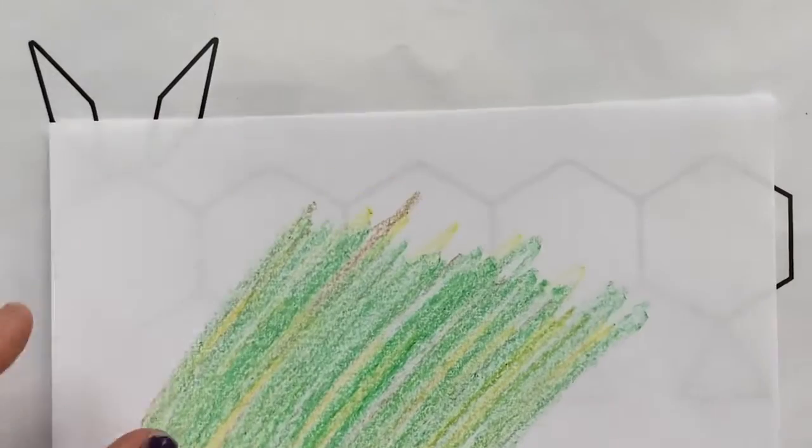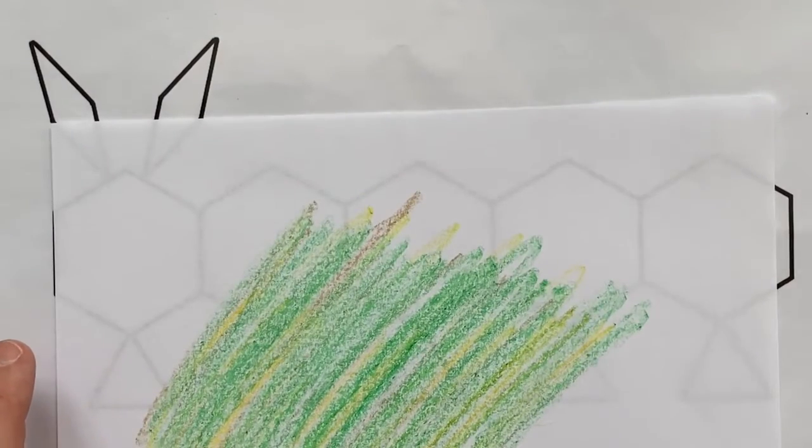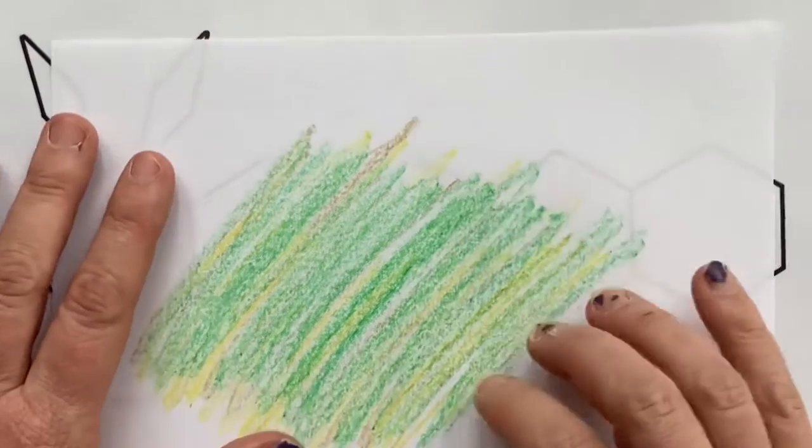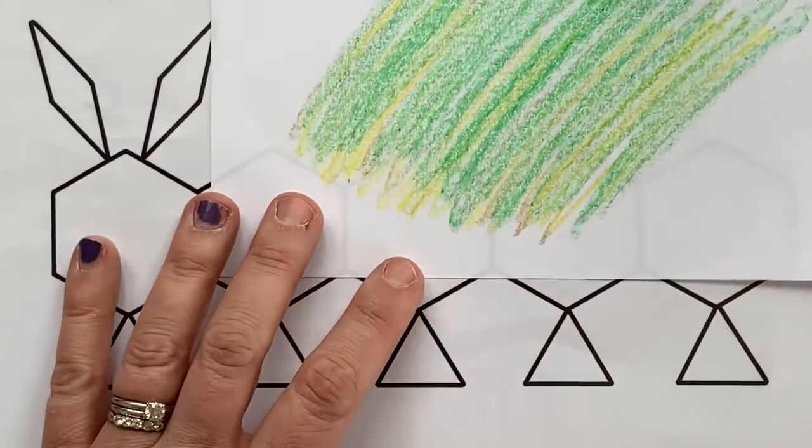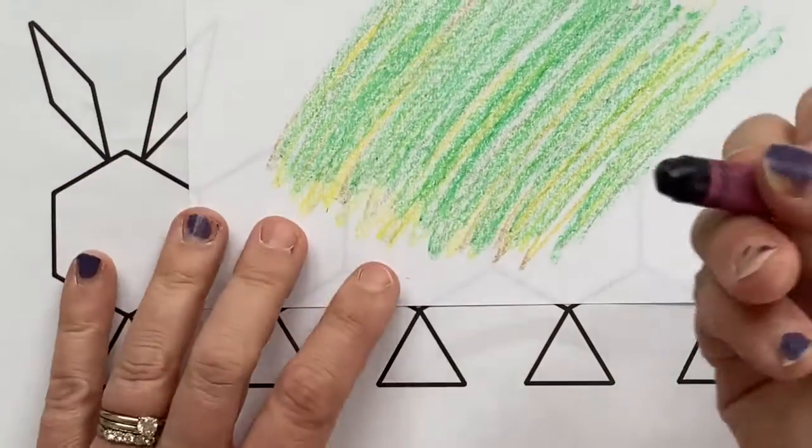Now moms and dads, your next step is going to be to help them draw some shapes. There's a few ways you can do that - you can freehand it. On this green I'm going to take a purple and I'm just going to make a hexagon.